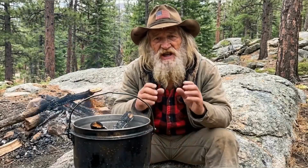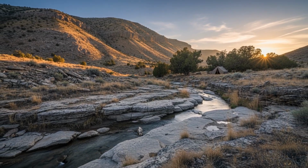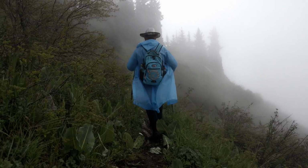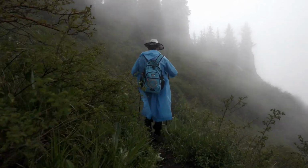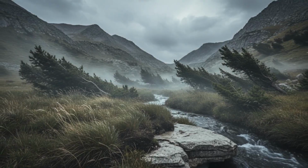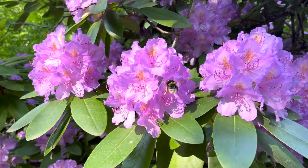North-facing slopes stay cool and wet. East-facing slopes dry earlier. Low pockets collect cold air after sunset. A map tells you where the ridge sits. The ridge tells you how the whole country behaves. When fog drops or a trail disappears, that understanding becomes a compass you already carry. I still stop on high ground and read the folds before I move, because water, wind, and cold always obey the shape beneath them.